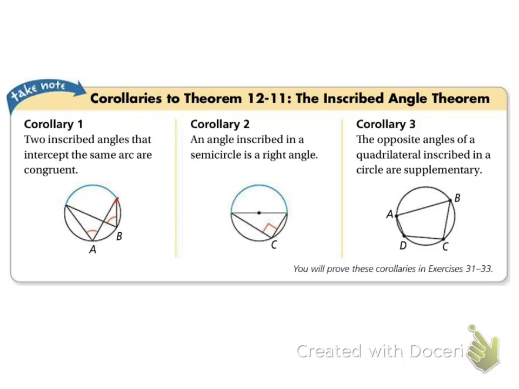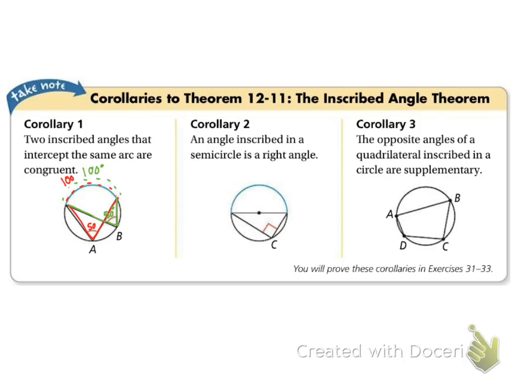So if we look at angle A here, it goes with this arc. And if we look at angle B, it goes with the same arc, right? So let's say that arc is, how about 100 degrees? I don't know what it actually is, but if that's 100 degrees, then this angle is half of that, 50 degrees. And if that same arc is 100 degrees, then this angle is also 50 degrees, right? So do you see how those are always going to be congruent? Because they're always going to match up with the same arc.